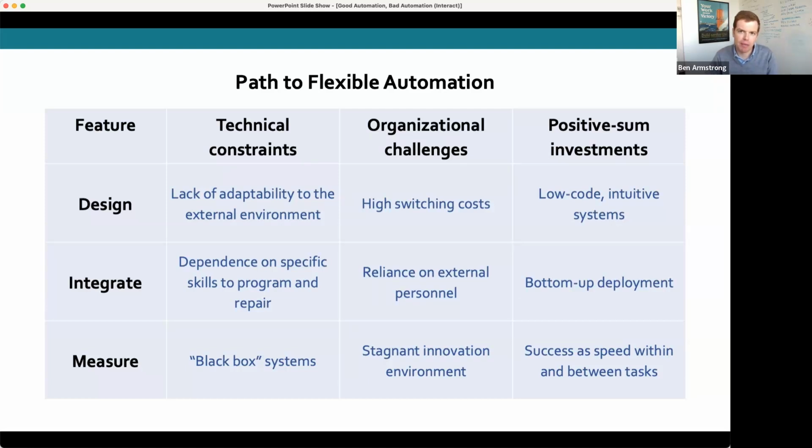developed. And we call it positive sum automation in the sense that we want automation that's both good for the productivity of the firm and also good for the flexibility and job quality of the worker. So really a win-win. And we think that there are three elements to this. One is on the design of the technology. And this is where my colleague Julie Shah works on low code and no code programming interfaces for automation technologies, where it's easier for shop floor workers to use and adapt these technologies to different applications. And the goal is to reduce the switching costs for these tools between different part numbers or even totally different uses on the factory floor.